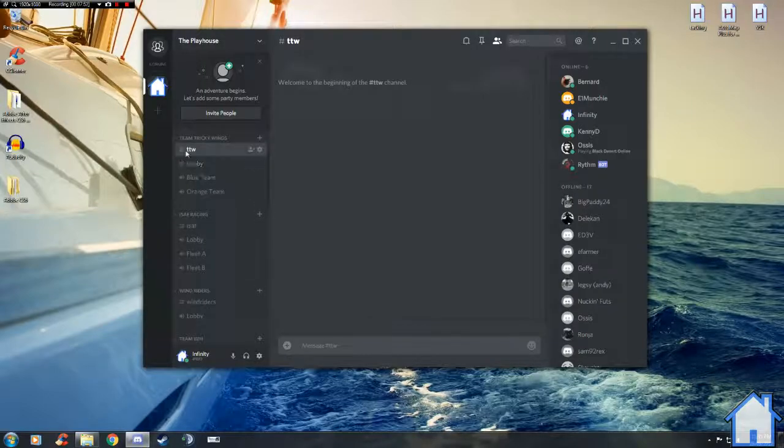Each team has their own chat channel. What I would like to have done is these chat channels to be private, so that you are able to only be talking to your own team members, essentially. It's very possible to do that, and I'm in the middle of getting all of that set up. But each team has their own chat channel and voice channels as well. Okay.